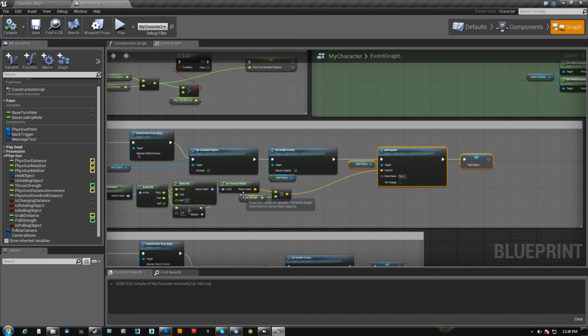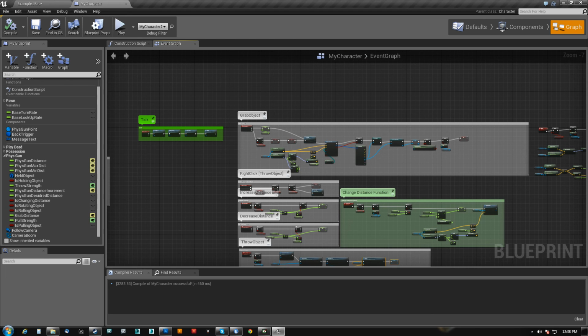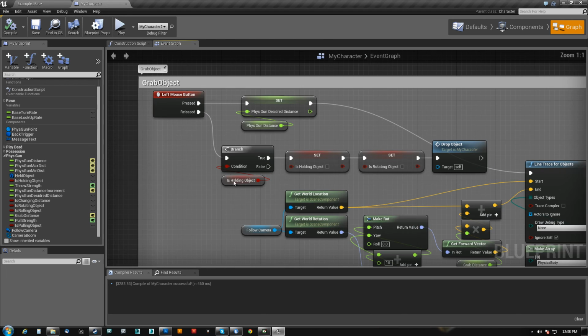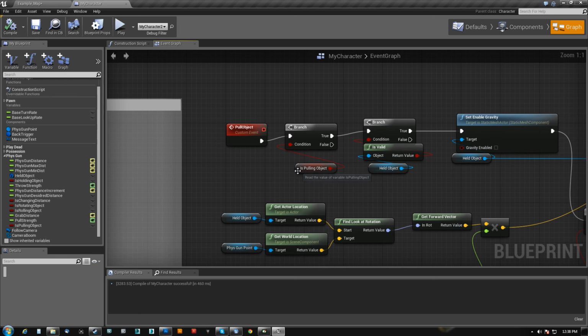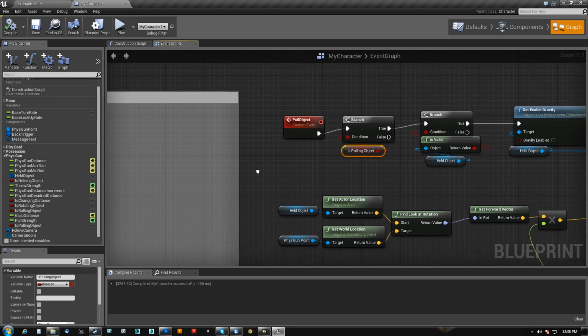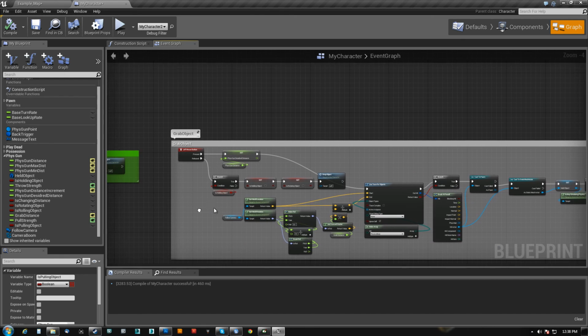Which I don't like. I want to hold the button. I want to have to hold the button. Because this doesn't happen, because I'm not holding the object. I am checking if I'm holding it. Oh, no, I'm checking if I'm pulling it. So this will still happen.